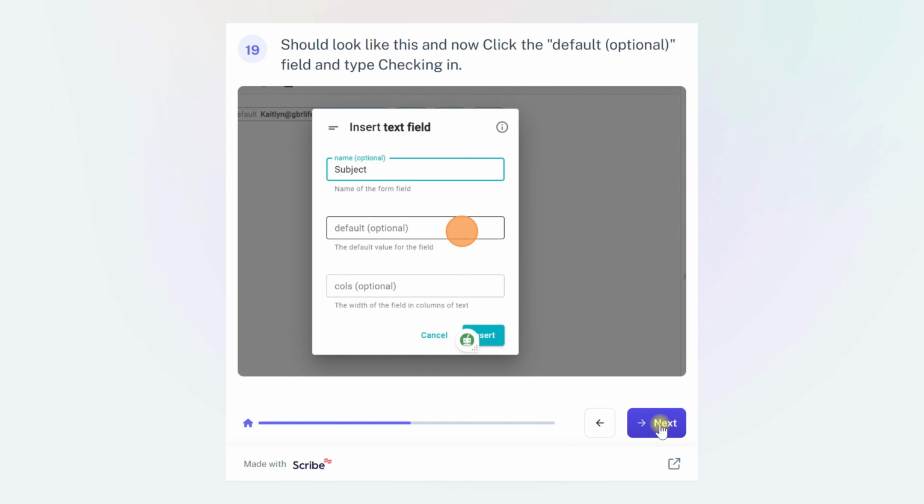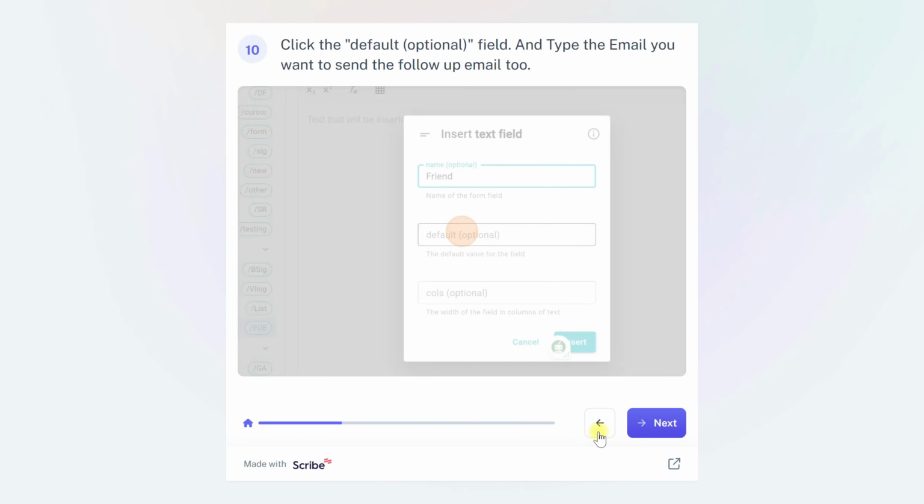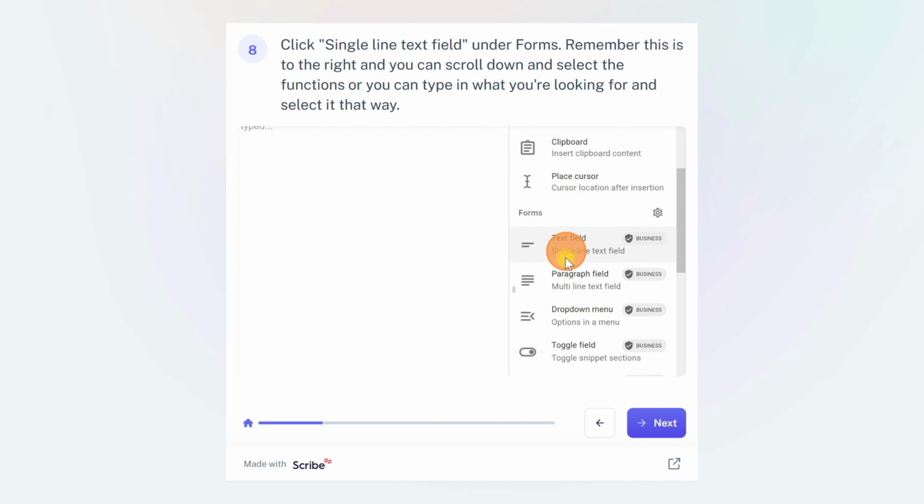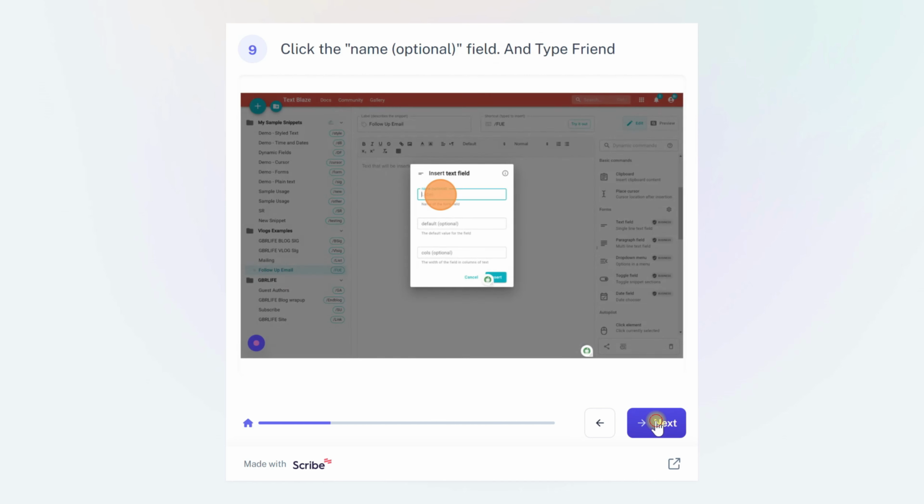And next up, we're on the subject line. So from here, you're going to, same thing, insert a text field. And so the same thing, I'm going to go back one more time. And remember, that text field is under forms. So here you are, you press text field under forms, and it's the same thing.